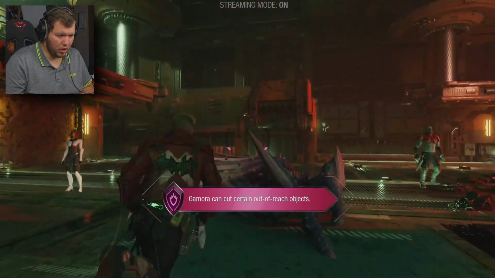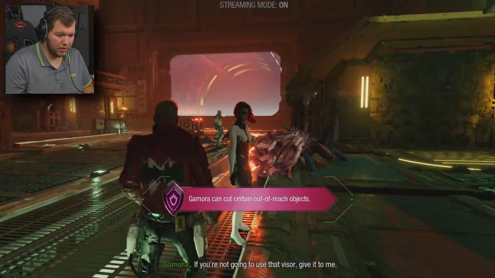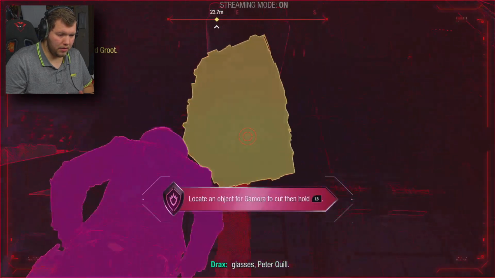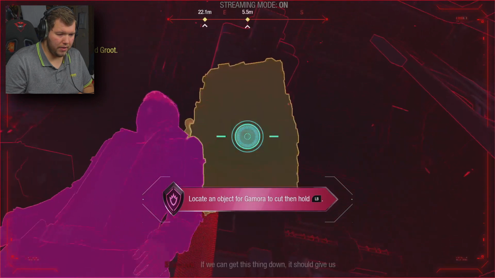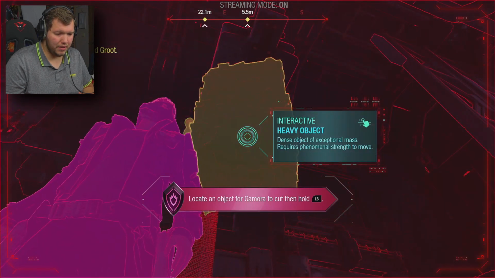Gamora? Oh, this is something. No, it's not. Gamora, I need you. Anyone got any bright ideas? Yeah, Gamora. If you're not gonna use that visor, give it to me. She covets the forbidden knowledge of your magic glasses, Peter. Oh, there. Scan. If we can get this thing down, it should give us the extra height we need. Indeed.